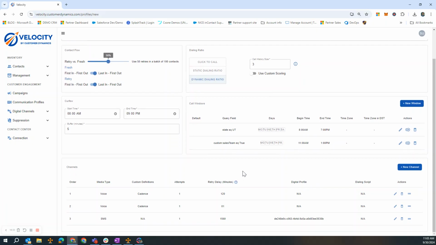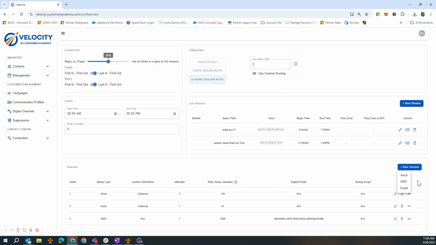Now what we're doing is blending between voice and SMS. So call the phone field, they don't answer. 2 hours later, call the cell phone. If they don't answer, they're not available, then we'll send a text. 1 minute later, then we're going to wait a day and 2 hours. At this point, I could move to voice again. I could move to SMS. I could move to email.